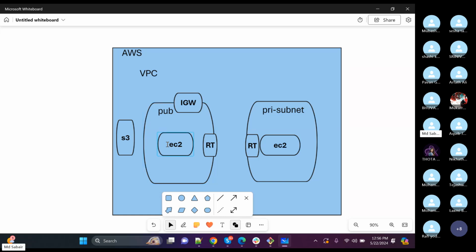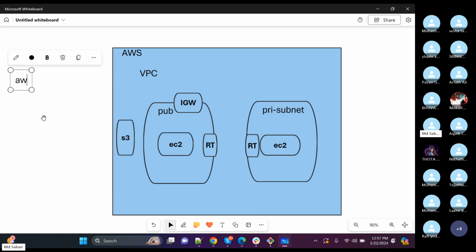Means I have logged into this EC2 and I have set up my credentials. Everything is done, and now I am trying to execute the command aws s3 ls. Will I be able to get the list of S3 buckets from the public EC2?